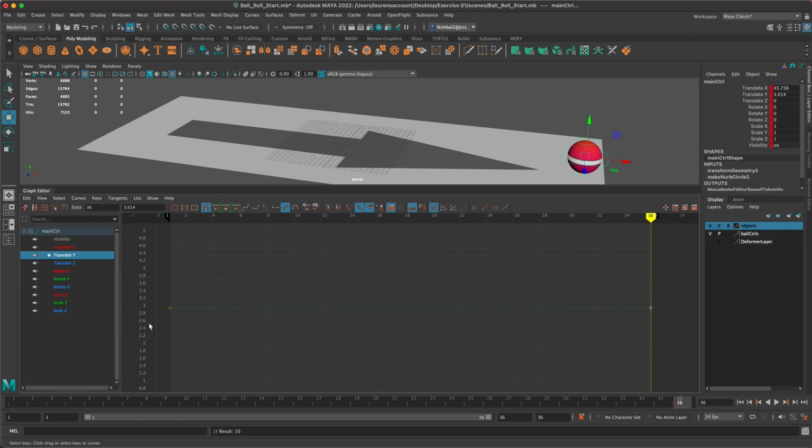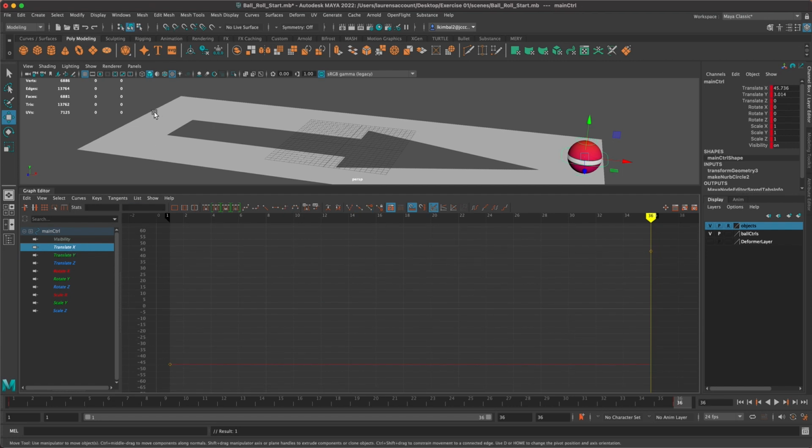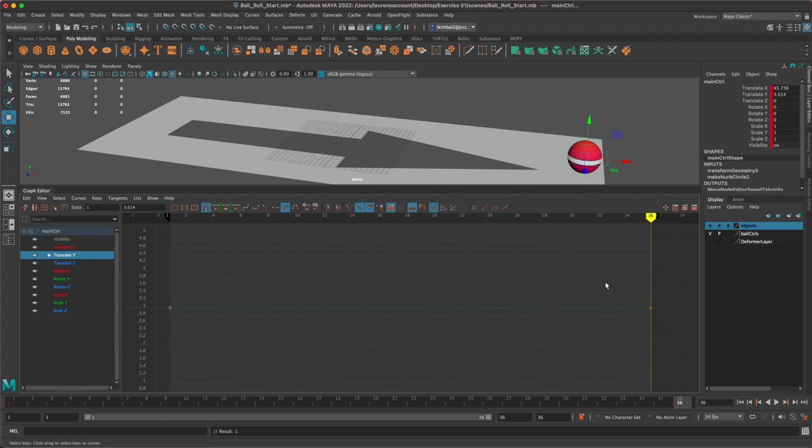Now, everything on the vertical side here, this represents values. Okay, so if I go to Translate X, because remember, we moved this on the x-axis, right? We know it's the X because of the red arrow, or over here you can see the little red compass that says X. It doesn't matter ultimately if you know which channel you animated, you can just see where the variation occurred. So if I look at Y, I clearly didn't do anything on Y. The value never changes. It stays in this position. But on the X, I see this is where I started and this is where I ended up. Boom to boom, okay? So this represents a change in value. As this point goes up and down, it represents how the movement is recorded here.